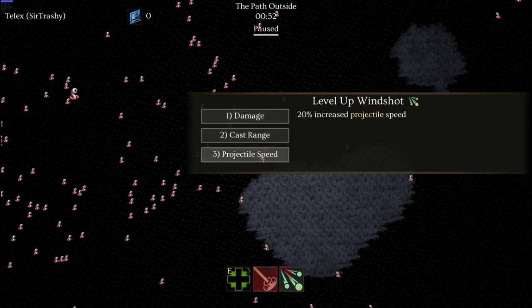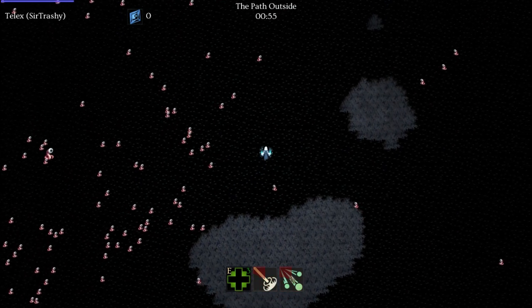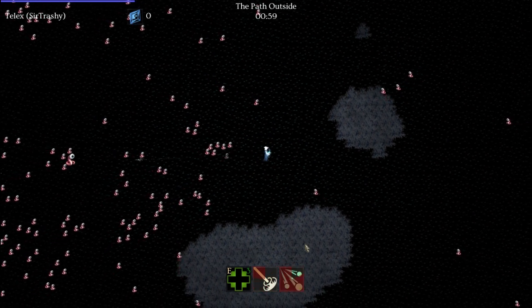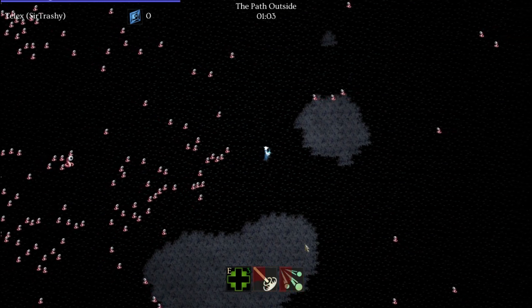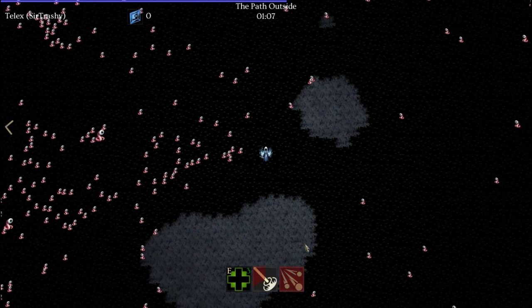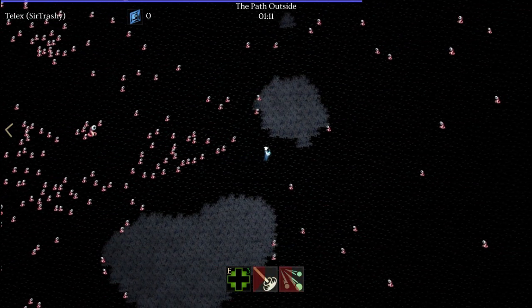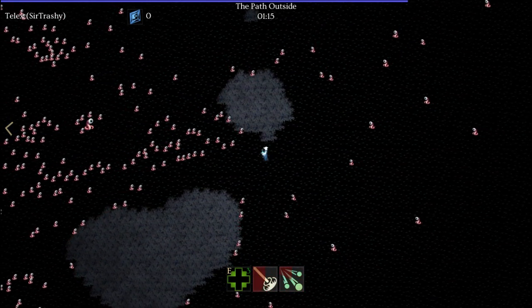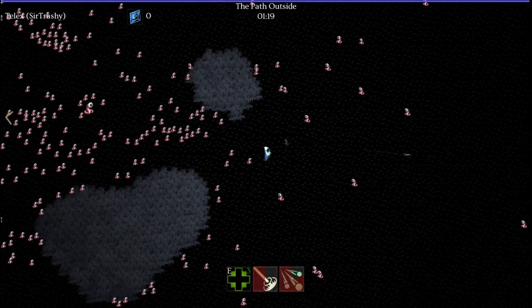I want projectile speed. But projectile speed, it's also cooldown. So speed and cooldown do the same thing. Cooldown is 10. Speed is actually 5, so it's half as effective, but it does throw it faster, so the move speed, pierce damage, 5% more. So you trade off the extra 5% cast time for this speed, pierce.